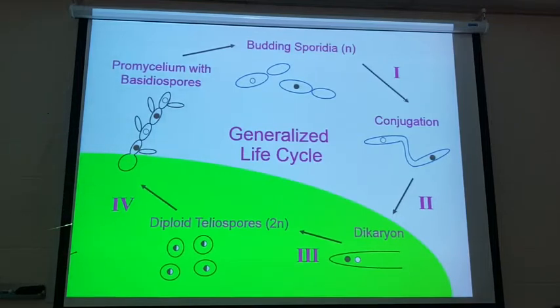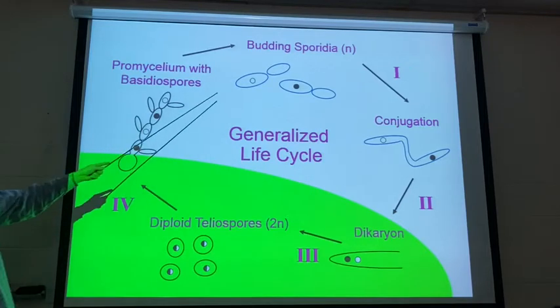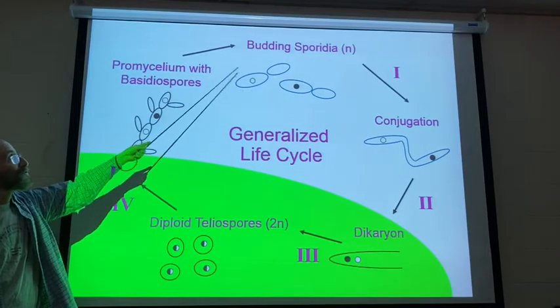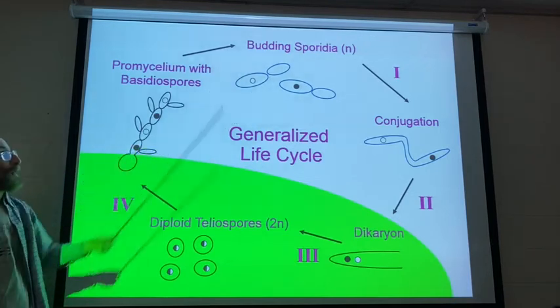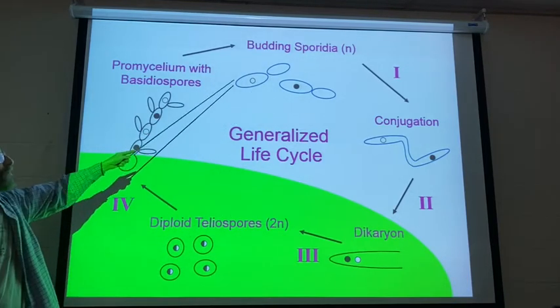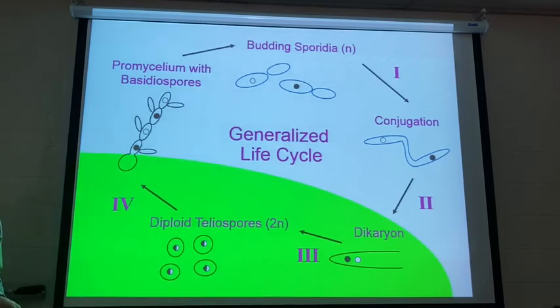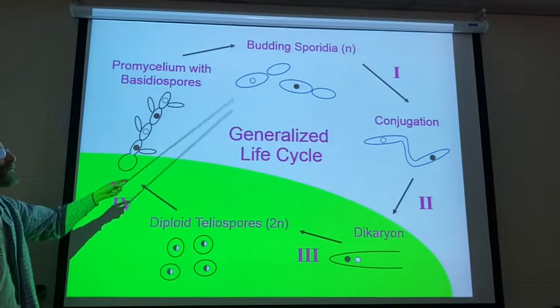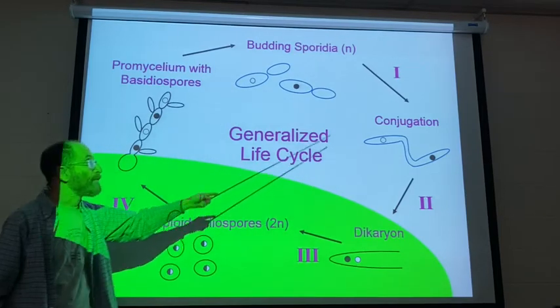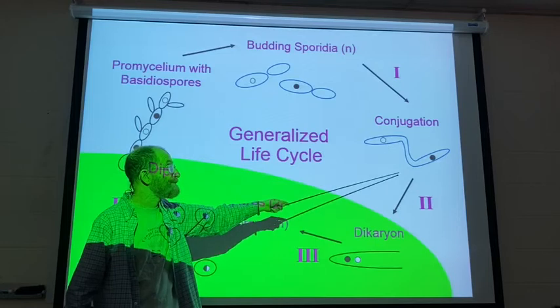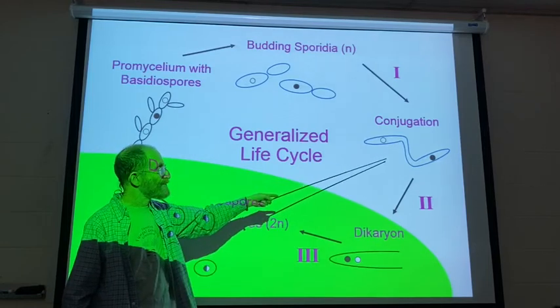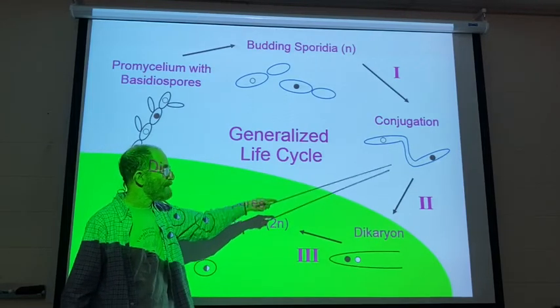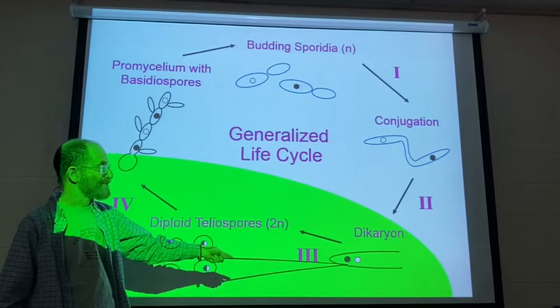Meanwhile, this is giving you another opportunity to see the life cycle of both of these fungi. We talked about these budding yeast-like cells, which are called sporidia, that are haploid. And if they're of opposite mating type, and we already said last time when we were talking about mating type, that means they have to be different at the A locus and the B locus. And if that happens, they will conjugate and form this connection. And again, assuming that the B locus is also compatible, then they'll produce this infectious dikaryon.